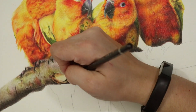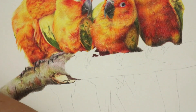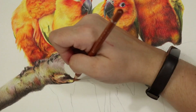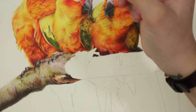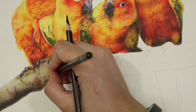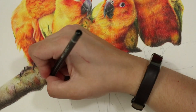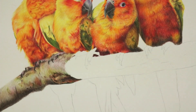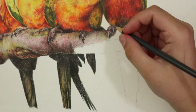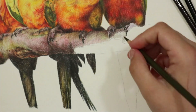You want to focus a lot of that shading beneath the branch — unless there's unusual lighting within your piece — but generally you want your darker layers on the underside of the branch and your lighter colors on top. That's going to help it look a whole lot more three-dimensional. I'm always going on about contrast and how it helps create a realistic piece, so make sure your darks are really dark and those lights stay light.